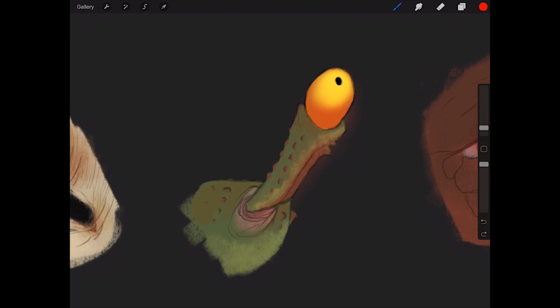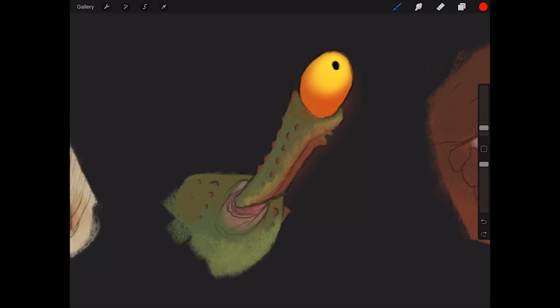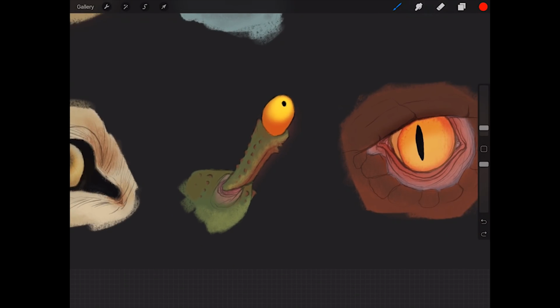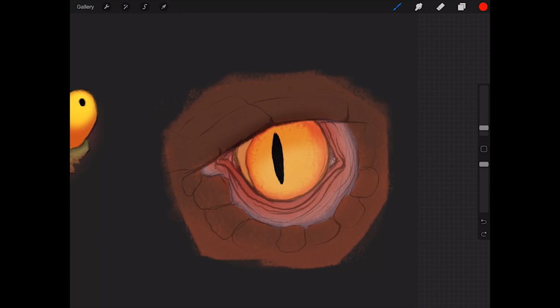All right, this guy, the stalk type eye. There's so many different types of eyes. If you look at pictures of crabs and lobsters and stuff like that, there's almost an infinite amount. So once again, look at reference. But for this guy, I wanted him to feel like some sort of a bug or something, so I gave him this green chitin hard shell type case, and then a pink fleshy area where his eye moves around at the bottom of the stalk down here. And then his eye, I just did a smooth gradient from yellow to orange to show the color of the eye, okay?